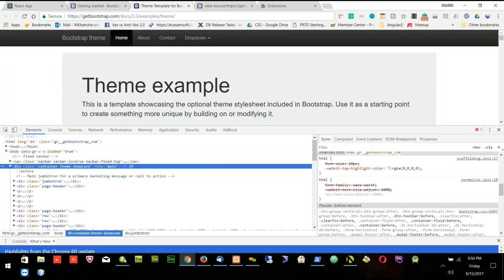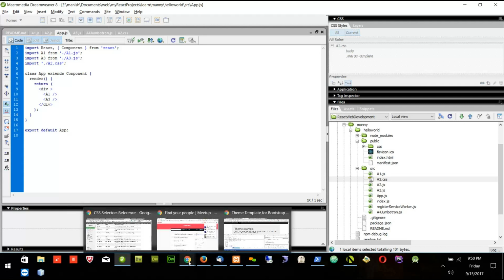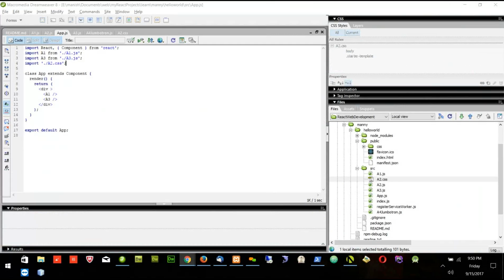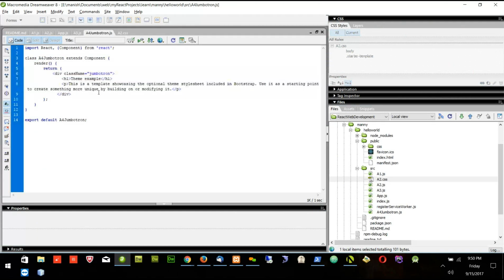What do you want to see? I guess A3. App.js is fine too. In app.js, you have A1 and A3, and inside A3, you have A4 Jumbotron with the main class, and in the A4 Jumbotron, you have Jumbotron.